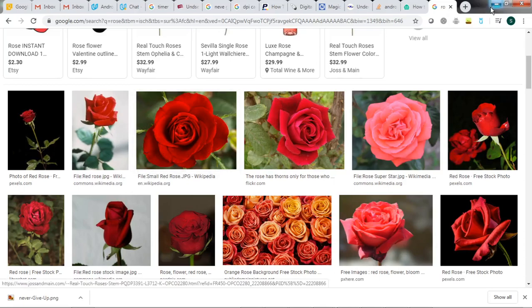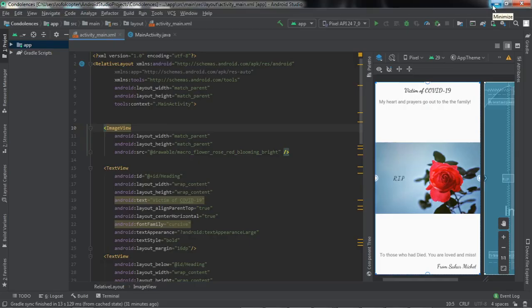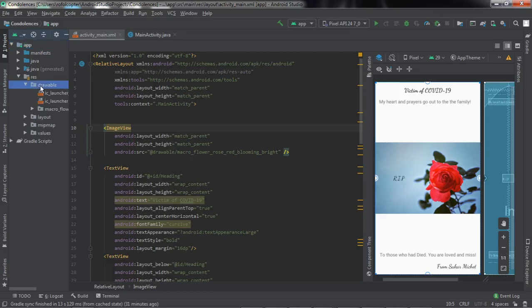Now with Android Studio, they recommend you have different images for different screen sizes. If I go to app, drawables, I open this in Explorer.